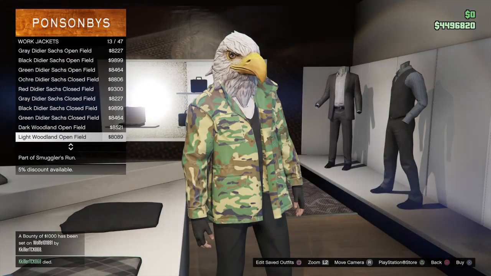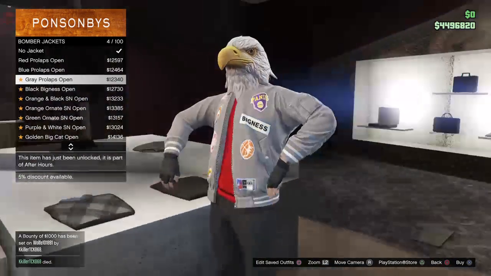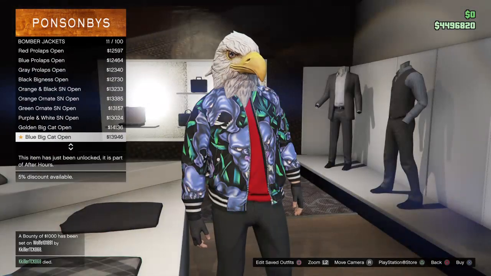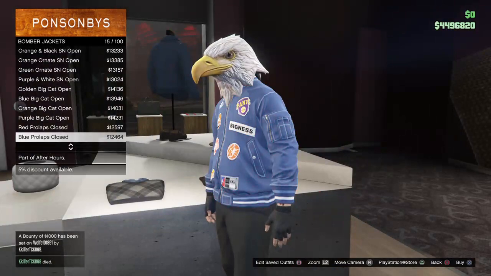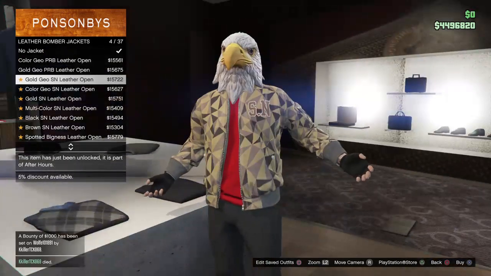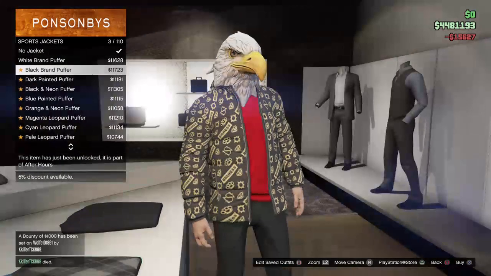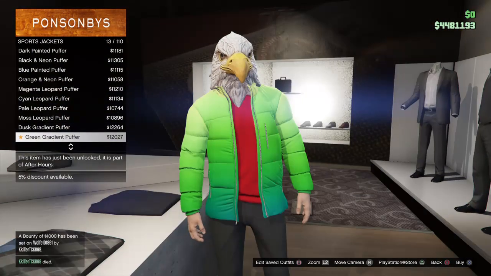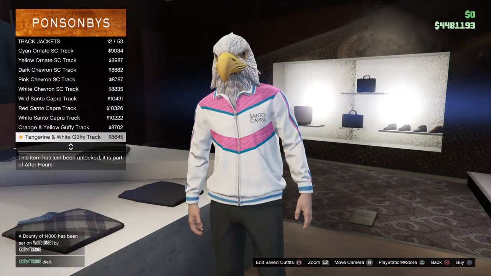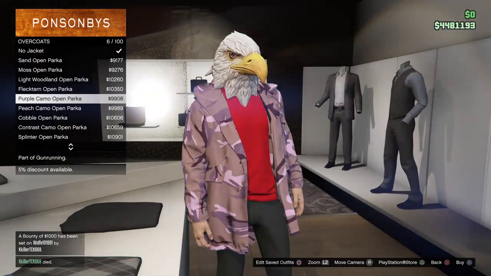These are all part of the after hours. Oh, these are Smuggler's Run now. Bomber jackets. Ooh. I like it. Really like that purple one. Those are selling like hotcakes. Okay. Leather jackets. I'm going with this one. Got sports jackets. Okay, that's not bad. I like these. I'm gonna stick with this one though. More track jackets, not bad. Overcoats, more of those. Oh, those are gun running.